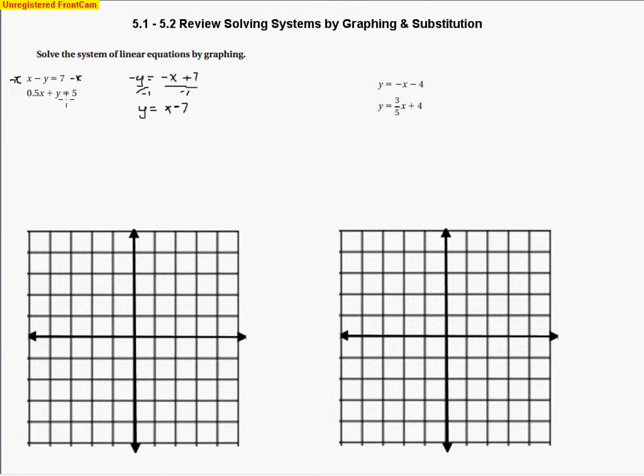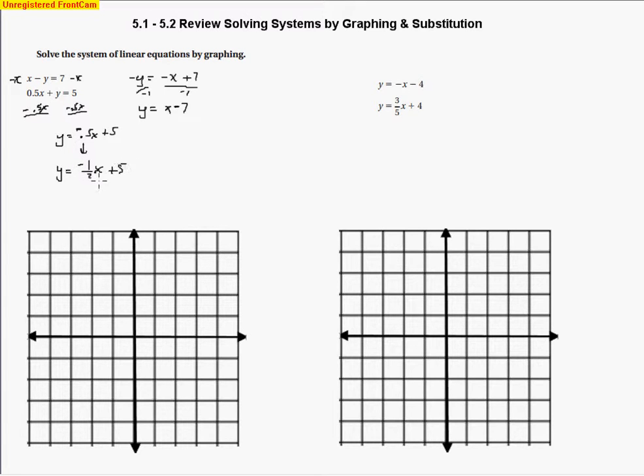In order to get y by itself here, I'm going to just subtract that 5/10 x from both sides. And so typically when I am graphing in this slope-intercept form, I'm going to end up thinking of the slope as a fraction, and it'll be easier to graph it that way. So notice what I've got here, y equals negative 0.5x plus 5, because I had to subtract that 5/10 from both sides. But I'm going to modify that into the fraction form, which would be negative 1/2 x plus 5.